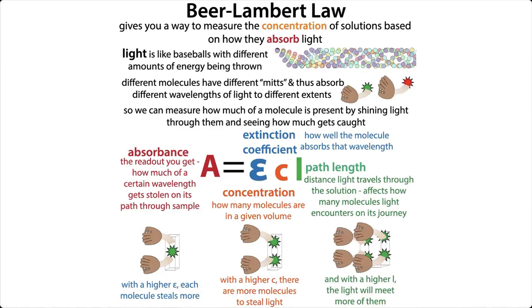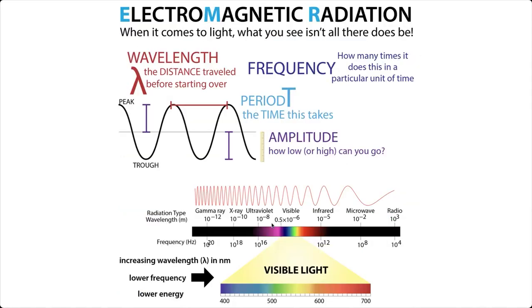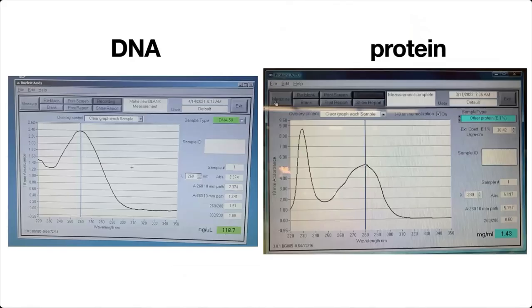We can do a couple things. One is we can do a wavelength scan, where we have it scan all the wavelengths, or at least we tell it a variety of wavelengths. This is going to be limited by your machine, but you can scan over a range of values, typically in this UV visible spectrum. Here, we're typically looking at values around 220 to 350. We do some sort of scan.